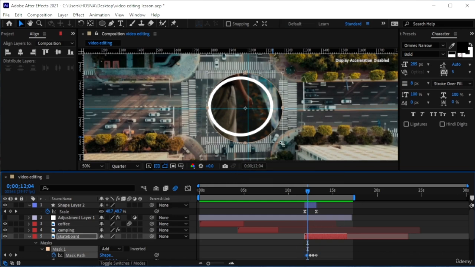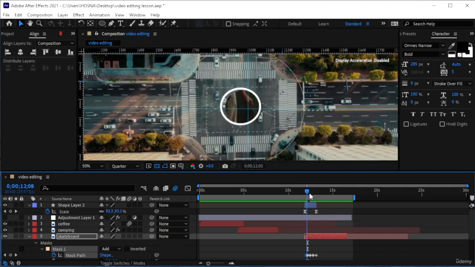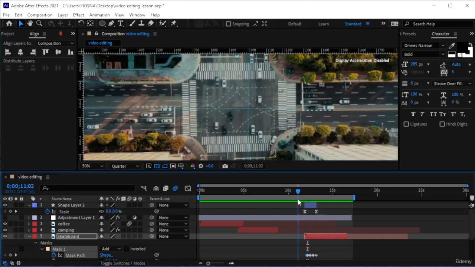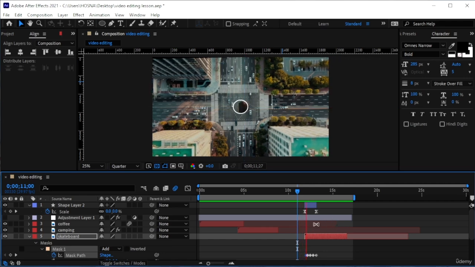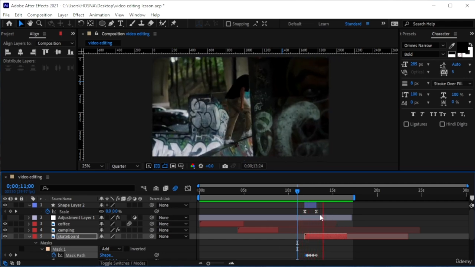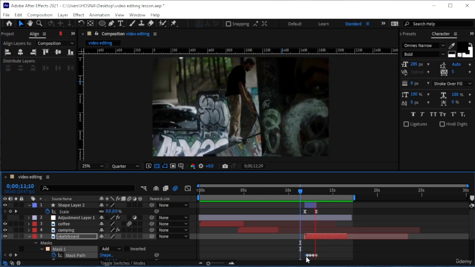Control T. Shift and just make it small. Alright, so it's working well now. Zoom out. Let me let it render. We can see we have this really cool effect. Play it back. I'm gonna make everything easy ease.